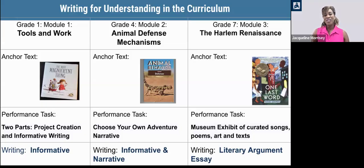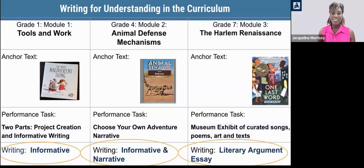And if you look at the correlation between all of these different grade levels and all of these performance tasks and all of these pieces of writing, our students are having to develop high quality pieces of writing in which they're going to have to showcase mastery on at the end of grade assessments, and those high stakes tests that they're going to have to engage in at the end of the year, such as the PSSA. So as you can see, they're preparing all along the way.